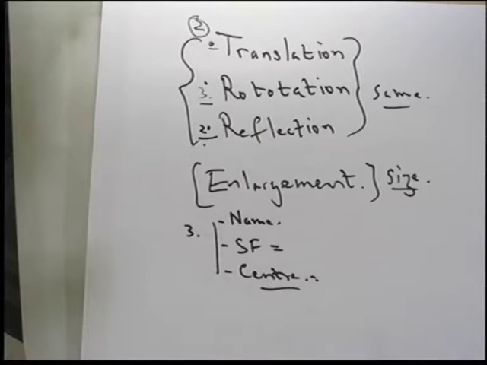And that is so because with reflections, we only talk about the fact that it is a reflection, and then the equation of the line of reflection, where the line or the mirror line is to be placed in order for the reflection to occur. So that's basically what it is when we talk about transformations.